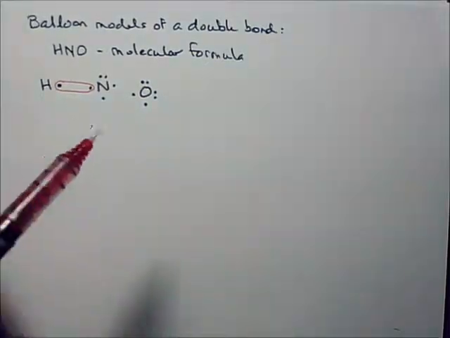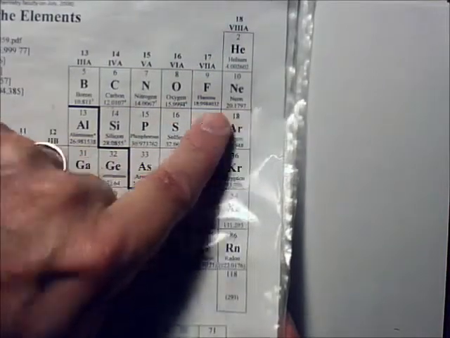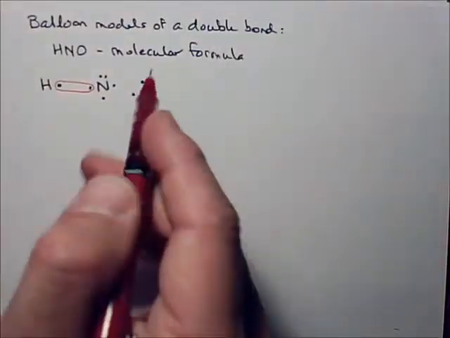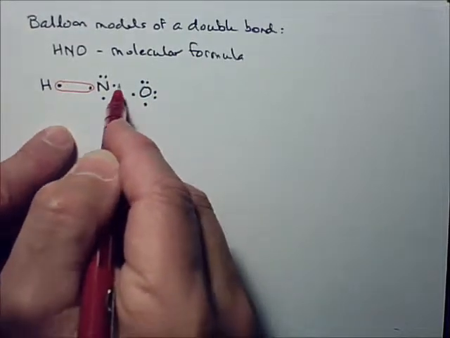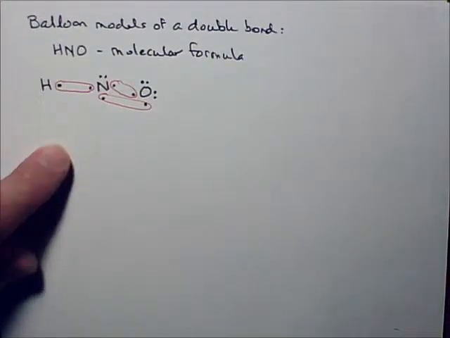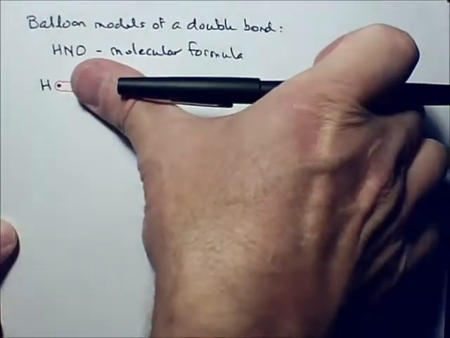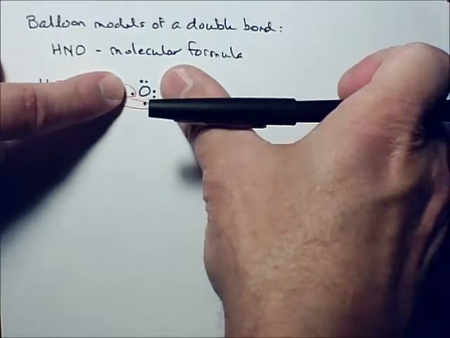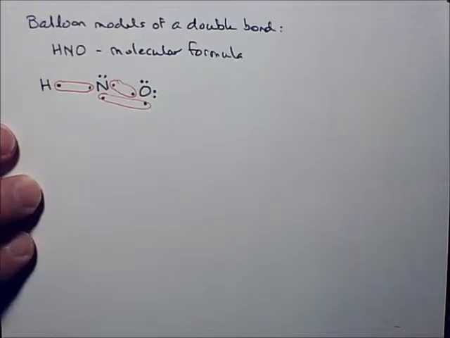Nitrogen wants to have 8 because its next highest noble gas is neon. And so does oxygen also want to be like neon. So both of these are going to want to have 8 valence electrons like neon. Right now nitrogen has 6 electrons, oxygen has 6. If I share 2 electrons between nitrogen and oxygen, now both of them have 8. So that's the sharing arrangement. We started out with the electron dot formulas: one for just hydrogen, one for just nitrogen, one for just oxygen, and then we transform that into a sharing arrangement in this fashion.